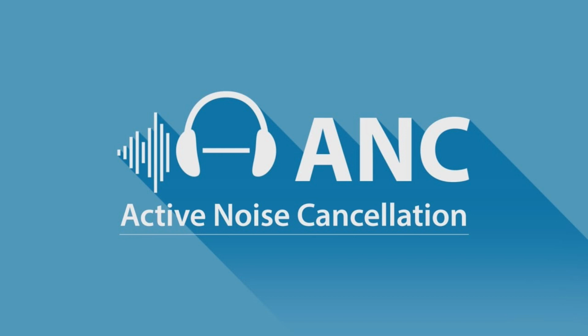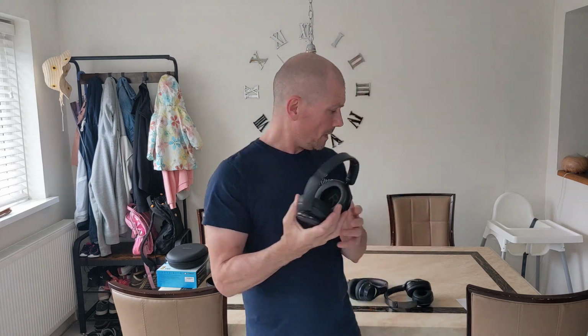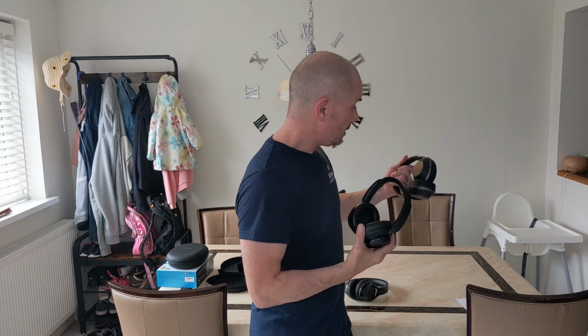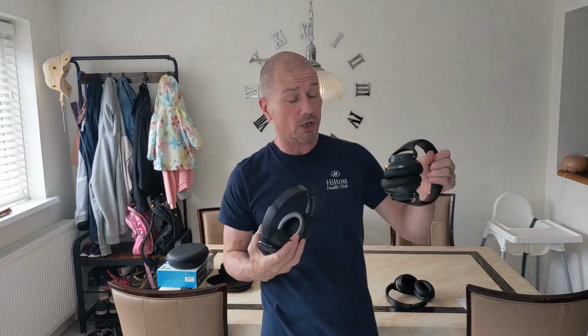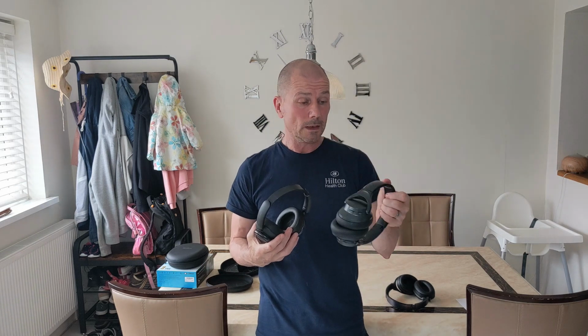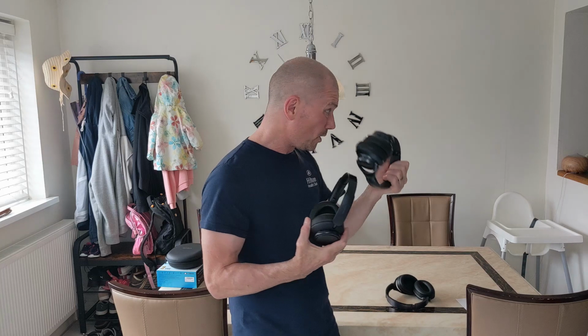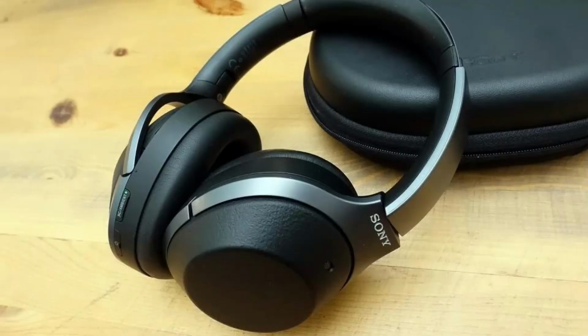Next, I wanted to test the ANC noise cancellation, and I thought I'd pit it against my older headphones that I've got. So I've got a pair of Soundcore Q20s, and these are getting on a bit now. They've obviously advanced quite a bit since these, but still not bad, pretty impressive headphones. And these are my go-to headphones, the older model WH-1000XM2s.